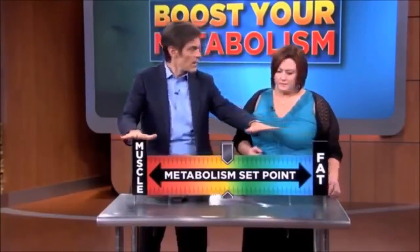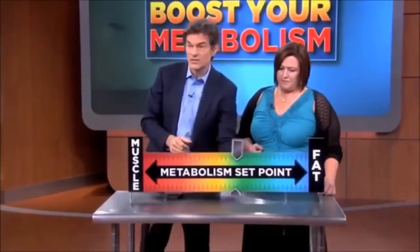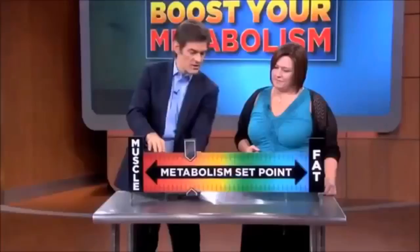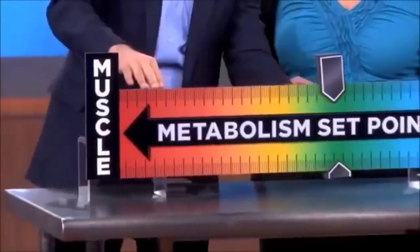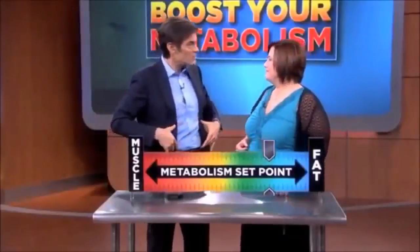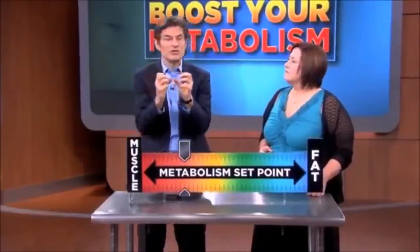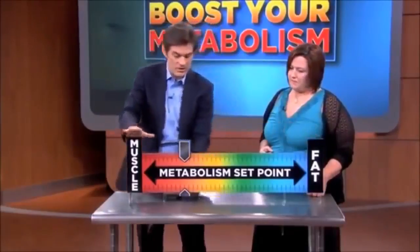Your metabolism has a set point. If it's set slow, you'll accumulate a lot more fat. The faster your metabolism is, the more muscle you can get in your body. A lot of us start declining in our 30s, 40s, and 50s, so that most of us become fat, and that belly is where we see it most evidently. What 7 Keto does is allow you to take your metabolism where you want it to be, because it stimulates your thyroid gland and does all kinds of things with the energy factories in our cells, so it helps convert fat to muscle.